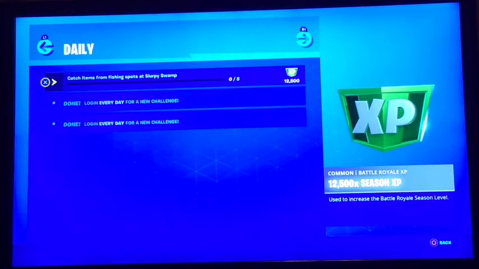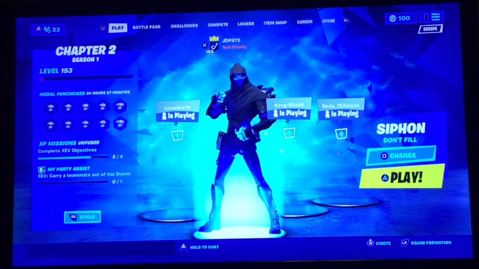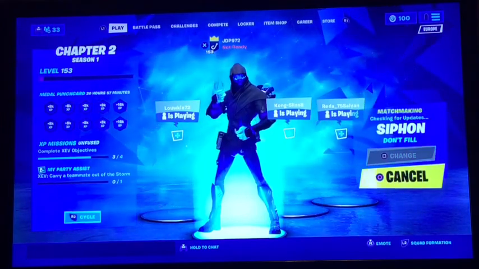What's the daily challenge? Catch items from fishing spots at Slurpy Swamp. Might as well go there, I guess, for a first drop.